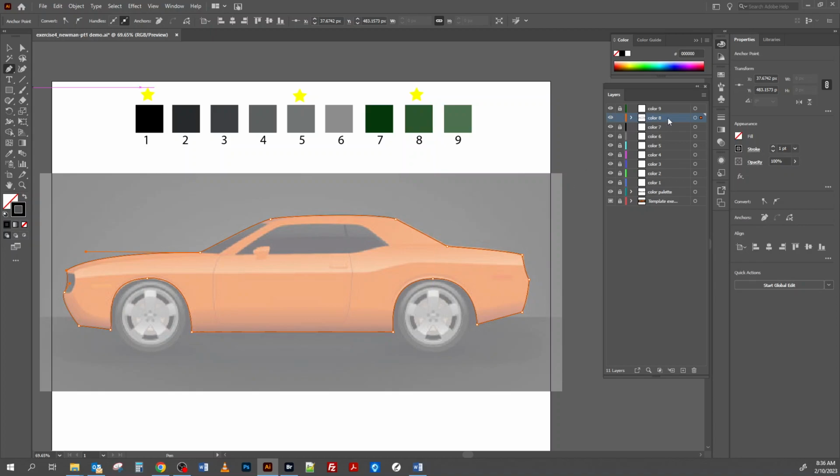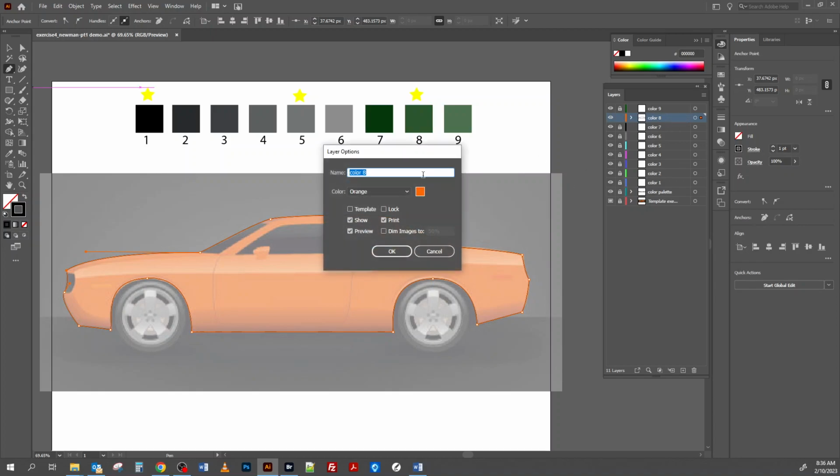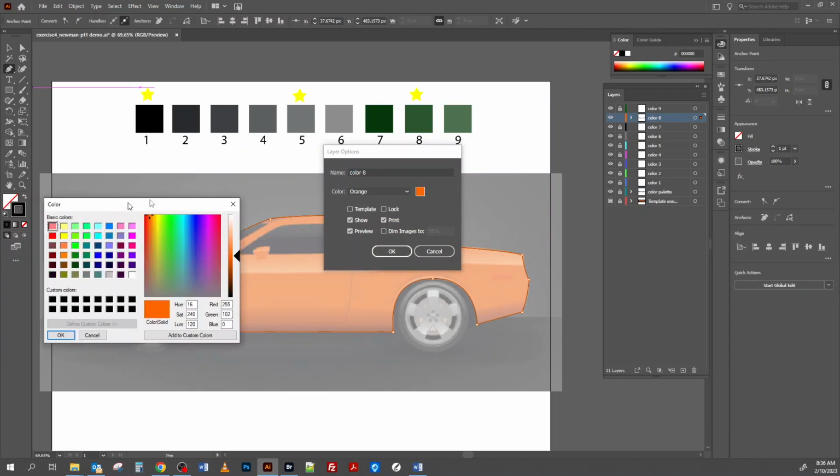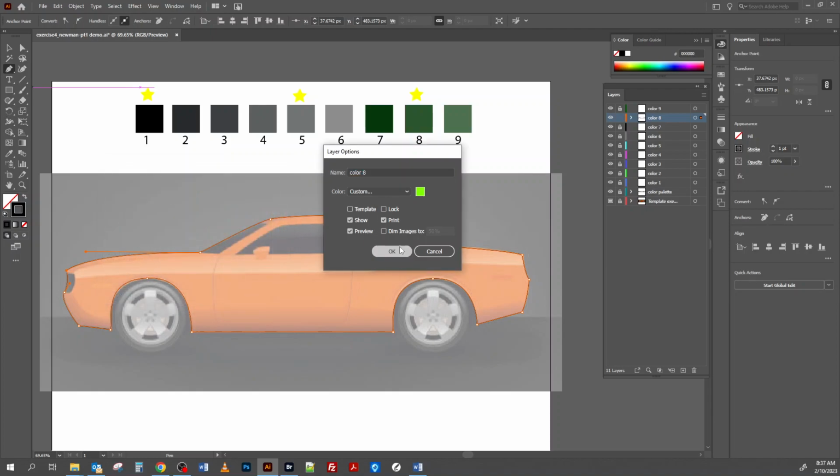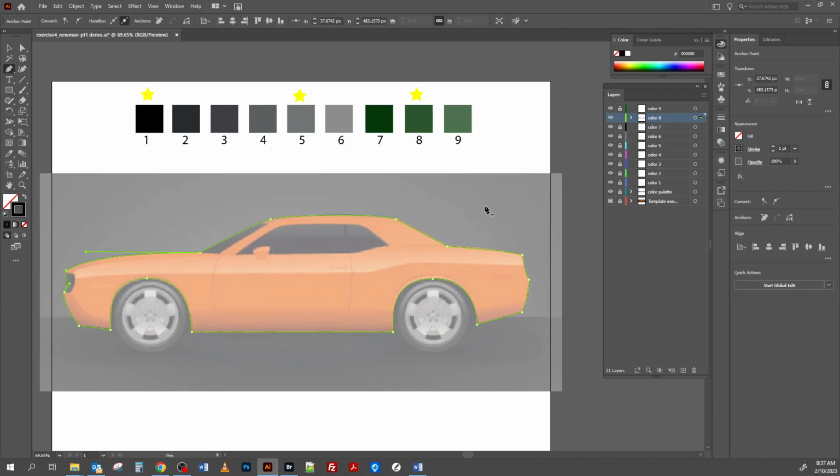All right, let me make that a different color maybe so it stands out a little bit more. I can double click and get to the layer options again, and let's go with like a lime color so you can see. Okay, and a little bit better. There you go. Okay, so that's the benefit of changing the colors of your assigned layers, because then you can see the selections a little bit better for contrast, or assign certain colors to certain layers. Okay, so that is now 8.